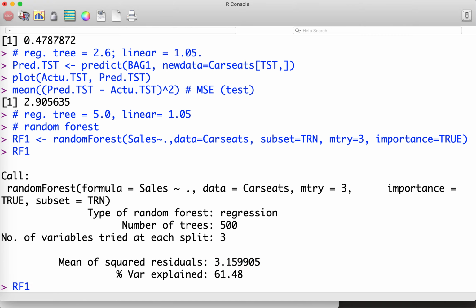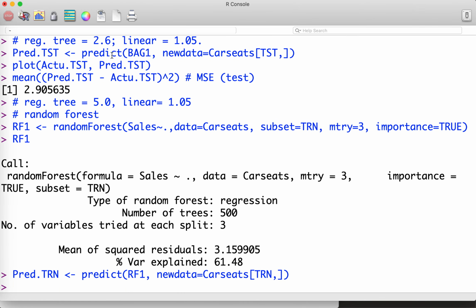But anyway, we can try to get the training error and the test error. Basically this is the same. We omit the detailed explanation, but we use the predict function with the training data to get the predicted value for the training set. Then we can make a scatter plot. Remember that the actual value was defined before.